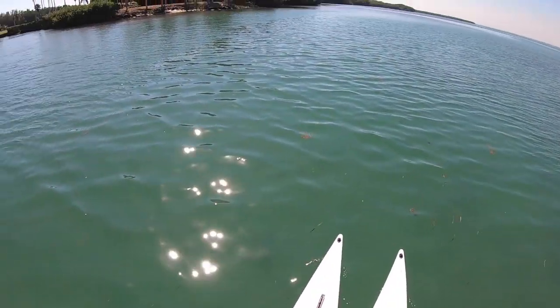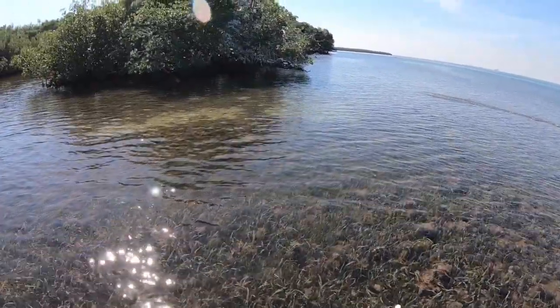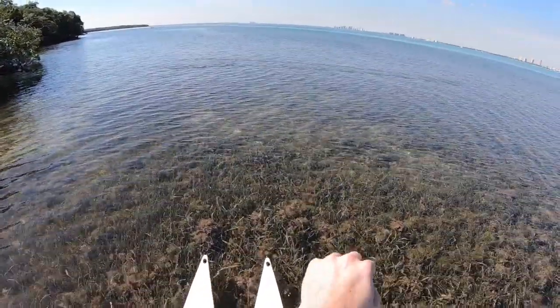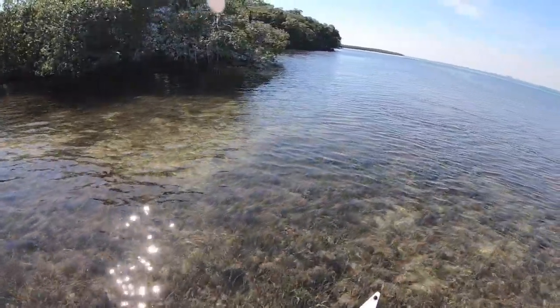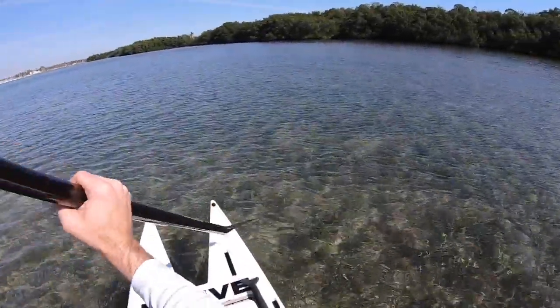So I'm just gonna keep my eyes peeled and let you know if I find anything else cool. So I paddled down that shoreline for a while, and I really didn't see all that much. I saw some fish, some smaller barracuda. I really had missed the tide, and also I was coming up to my deadline when I had to get off the water. And then on the way back, I saw two really nice barracuda, but I just really didn't have time to target them.